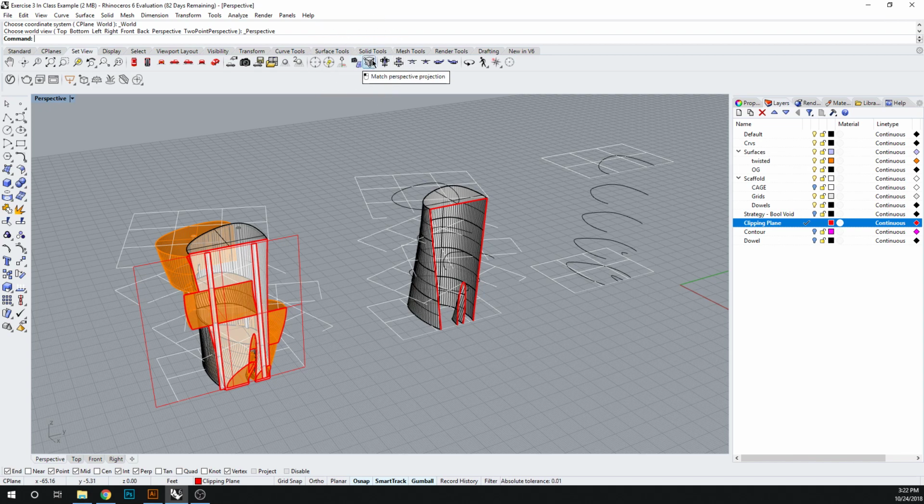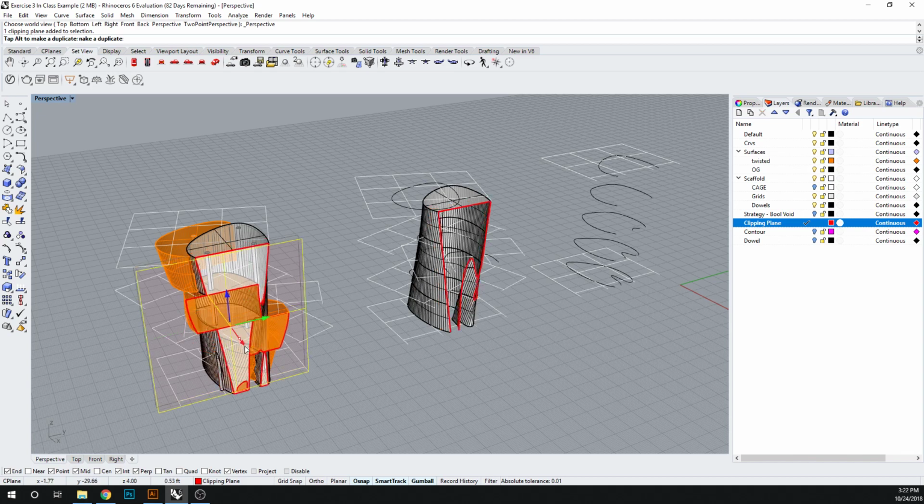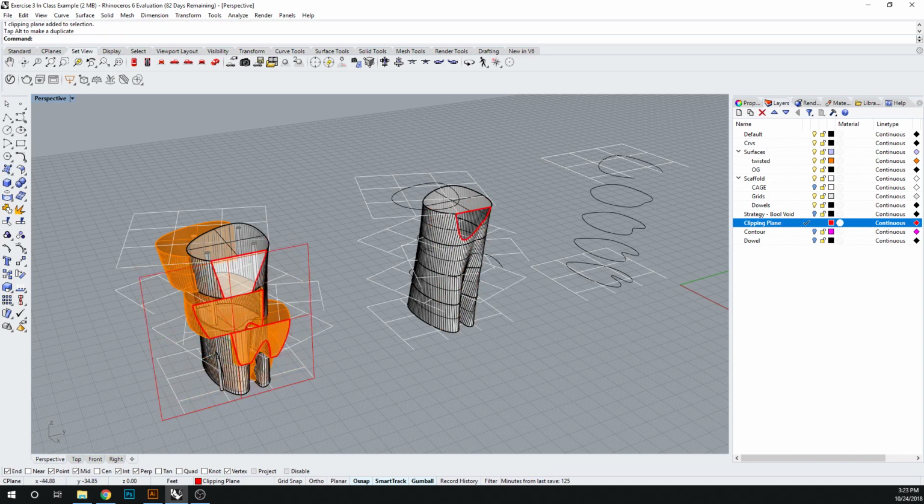So let's see if we can do this. Let's look at a surface. So right now I don't have a solid surface yet, so I need to make one. So why don't we pull this out and let's draw a surface. Make sure that the rectangle is going vertically. Okay, so I'm making it a planar surface.